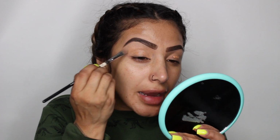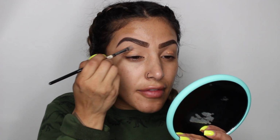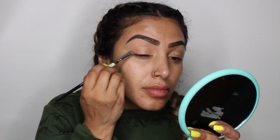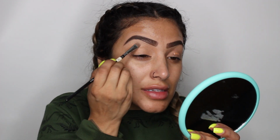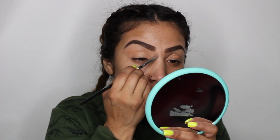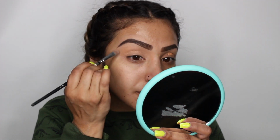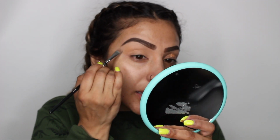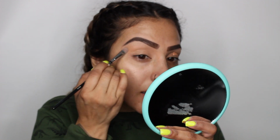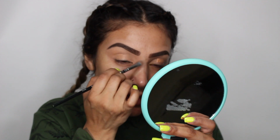I personally like to do my eyeshadow first because just in case I have an oopsie daisy on my face, I can just clean it up. Sometimes I feel like if I mess up and I already have my foundation, my concealer, my bronzer, my highlight, it's a little bit more difficult to clean up. So I just like to do my eye makeup with a bare face. You pretty much just continue patting it till it's nice and tacky and seamless. I'll drag it down to my nose as well.